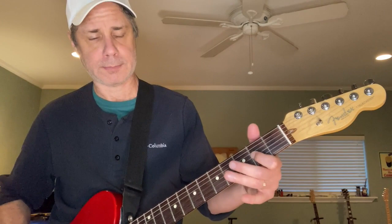Bender's unengaged, and then I'm sliding into this. Hold the bender and do two dead notes. And then I can take my hand off and do, you guessed it, high E, B string open and let the bender down. And then you end with your A note, which is third string second. Insert twang riff at the end of your choice.